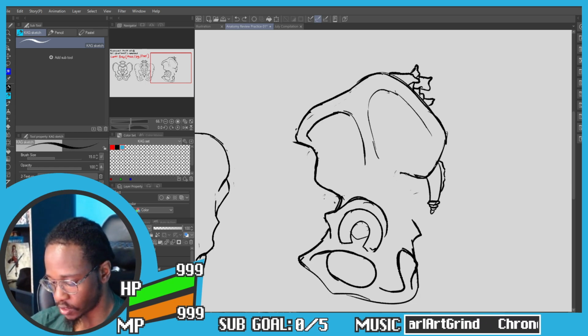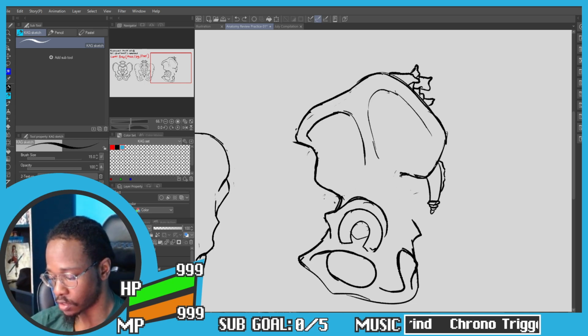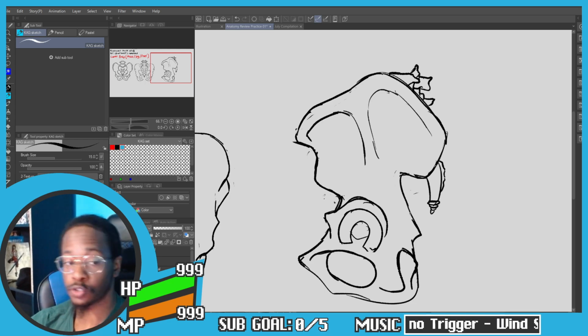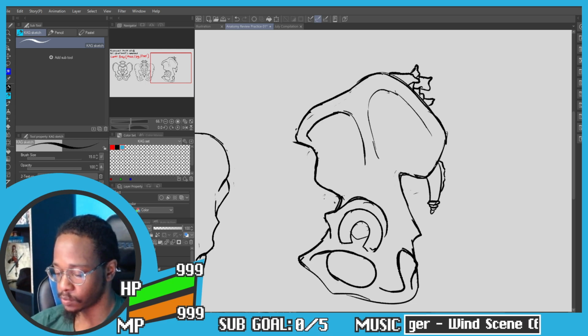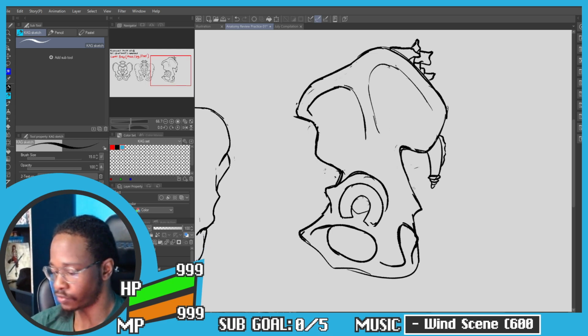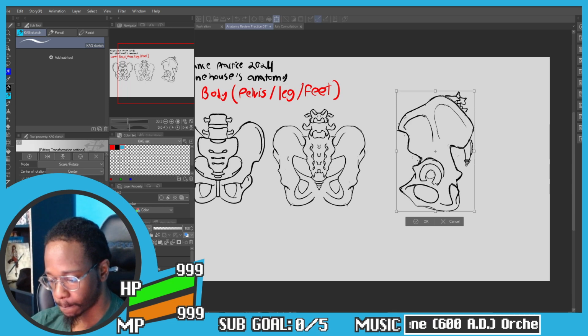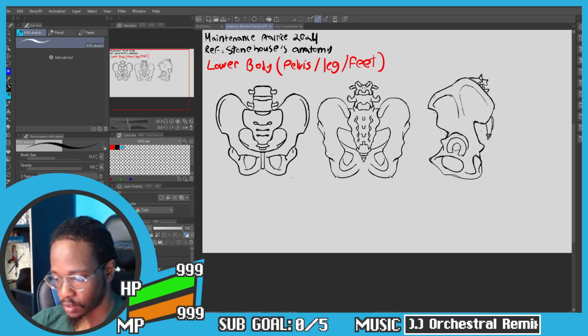I think for the next 2 weeks the sessions are gonna be short as well, because it all depends. If I'm doing an anatomy review of the torso, or a full body anatomy review, like drawing the whole human body with the musculature and all this stuff, it's gonna take me time. But if I'm focusing on one body part at a time, depending on which body part I'm reviewing, it's gonna be faster or slower. Like the pelvis is pretty much easy. But alright, we got the 3 views of the pelvis.